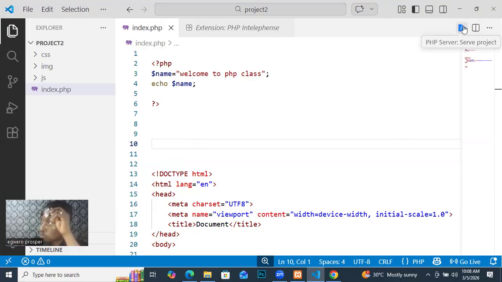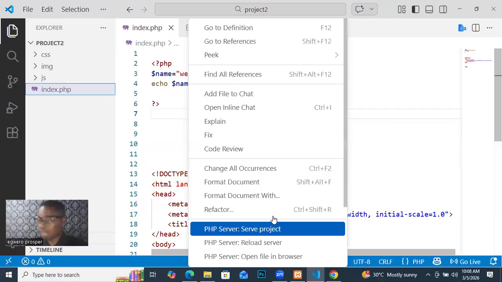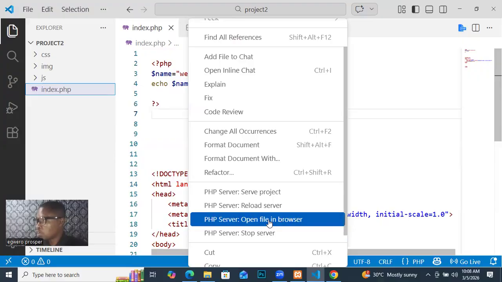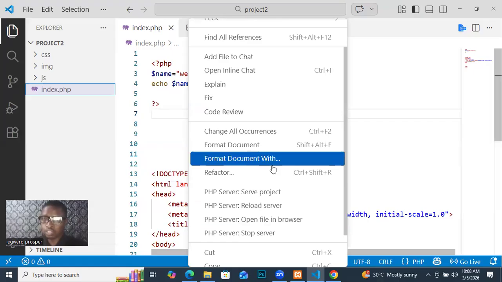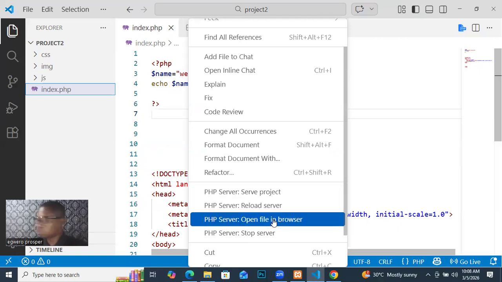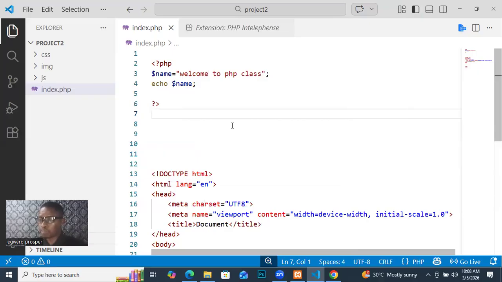Now, this is what you should do. I have already launched it. If I want to launch it again and I click on it, I'm going to get that message. So for subsequent launches, you don't select that one. You come to this one that says what? Open file in the browser. This one is only required to run once. Are you getting it? So if you use this one now, it's going to work for you.